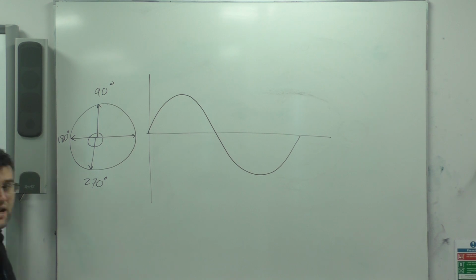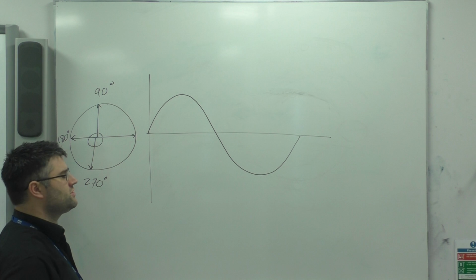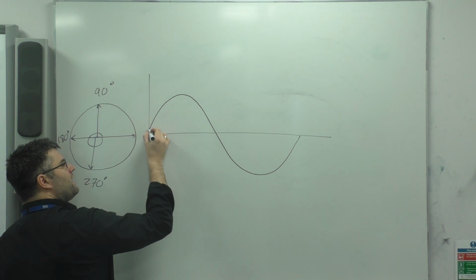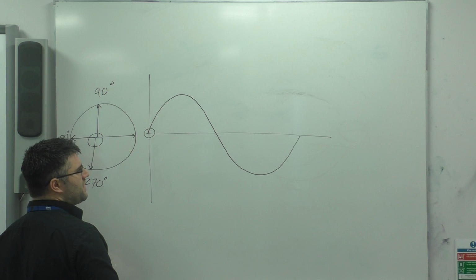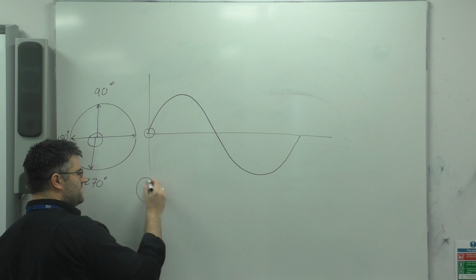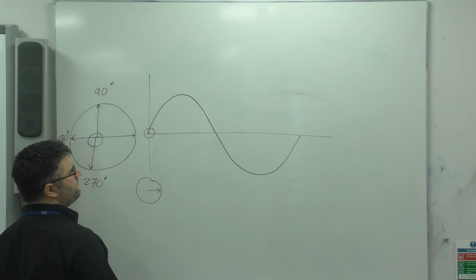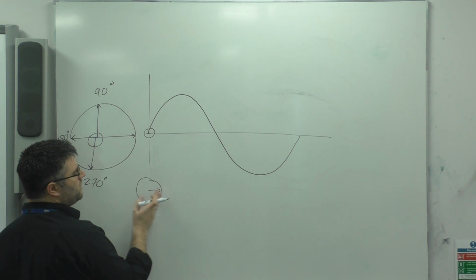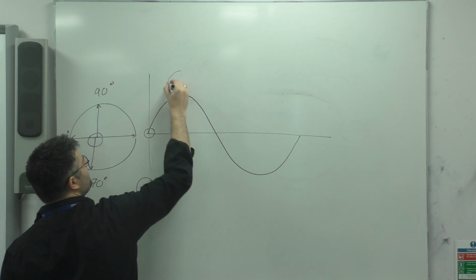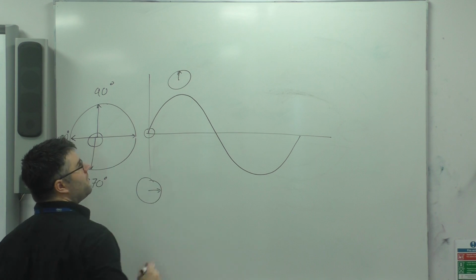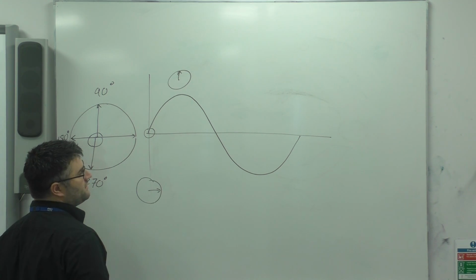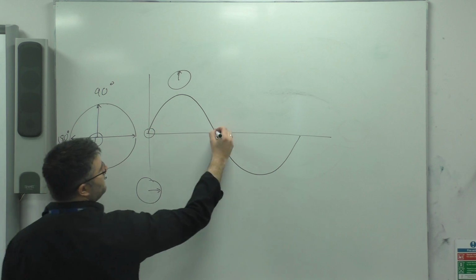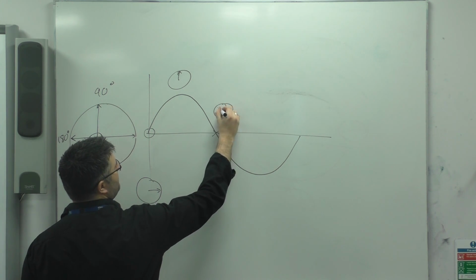Now we can use that same nomenclature to help us with positions on a wave. It's quite helpful to realise that at the equilibrium point, at the start of a wave, we would suggest that that position is 0 degrees. So we're going to draw a phase that looks like that. Our arrow starts to rotate around this, and as we move this along, the arrow follows the line upwards. Eventually we get to a point where we have a phase upwards like that, a phase of 90 degrees.